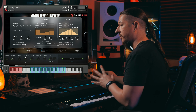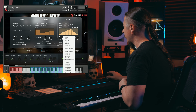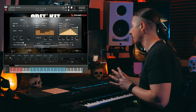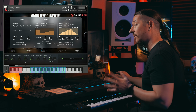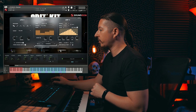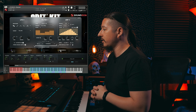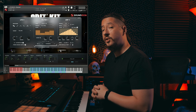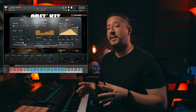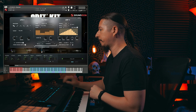And with these, the UI is a little different. It's got four layers. You have the layers 1 and 2, which have the full kits, or you can choose the individual ones and do a little bit more sound shaping controls if you want to experiment and sound design these a little bit. And then you also have these two layers for ambient. We made some new sound design ambiences for this library in this upgrade. So I'll play for you some of these now so you can get a little bit of an idea of how you can take some of these special effects kits and add some ambiences to them. So let's just have a listen to the ambiences now.